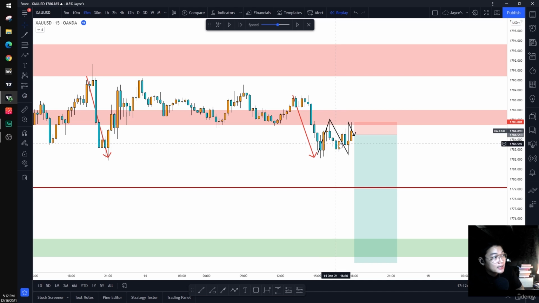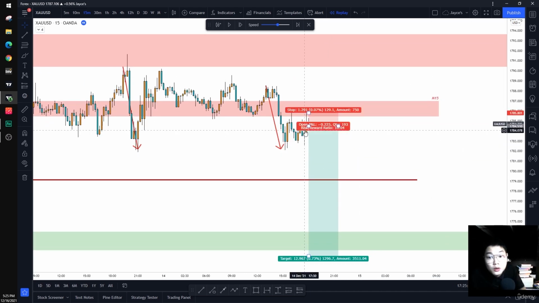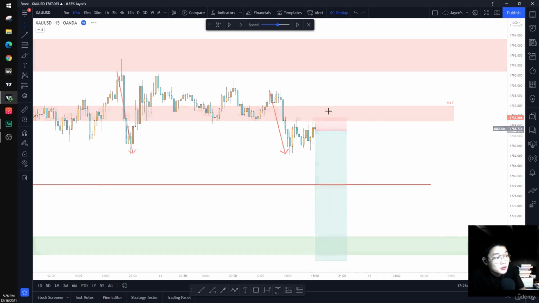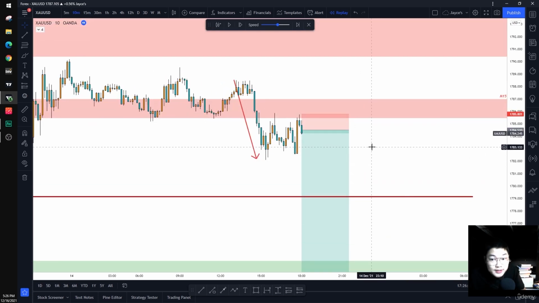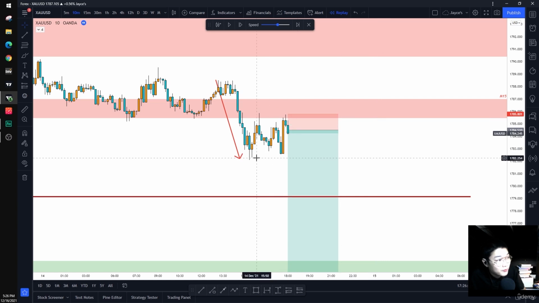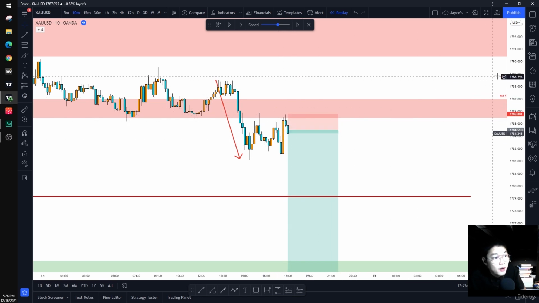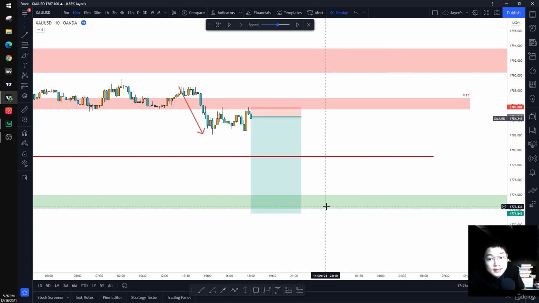And at that time, when I see a structure like the range like this, I go to the smaller time frame to see whether there is a pattern with a sideways structure like this. I jump onto the 10 minutes time frame, and at this time, when I look in the 10 minutes time frame, price might create a double top like this. I will set a sell stop order a little bit below this high and the stop loss a little bit above this high, and take profits until the strongest demand zone in the 1 hour. And that is the reason I entered and analyzed this trade.